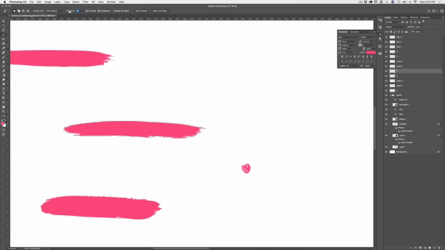You can move it left or right depending on how much you want to adjust this tolerance, or you can just select this and type in a value. So we're going to bring this up a little bit and make this selection again, and you can see that it's getting tighter and tighter as we adjust this tolerance.